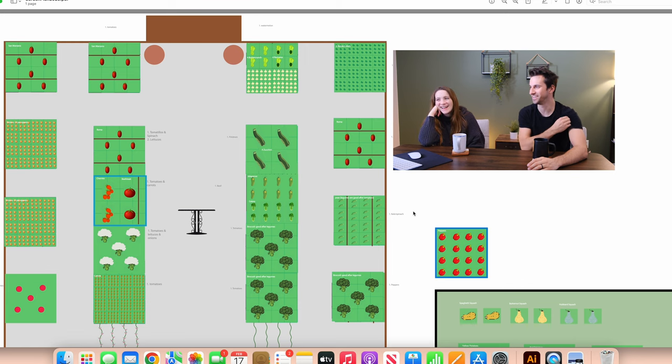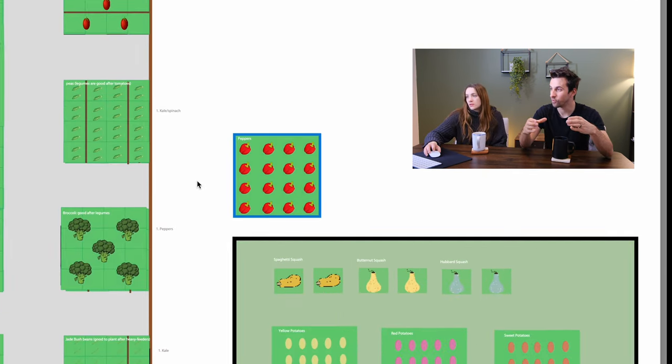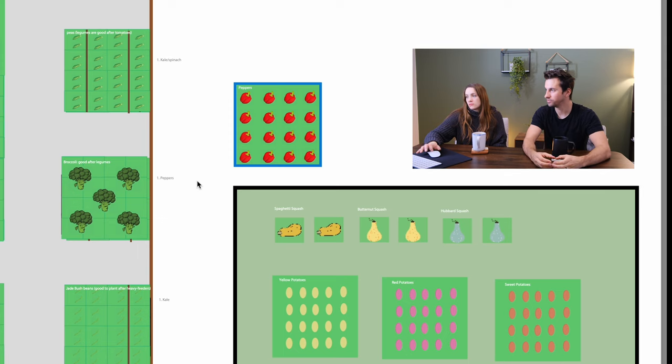We'll go with that. So, we have the snap peas, and then the last box is spinach. And a lot of spinach, I would say, is for smoothies. But you can kind of do anything you want with spinach, which is great. So that is it for our interior garden.